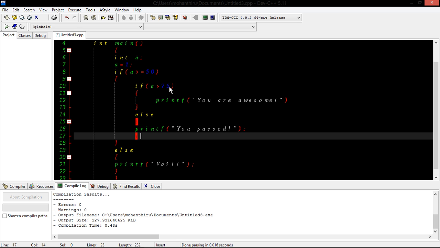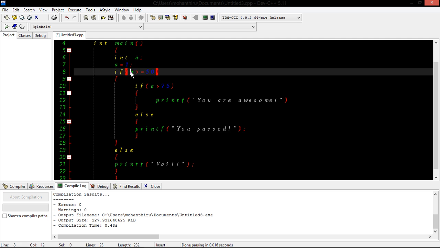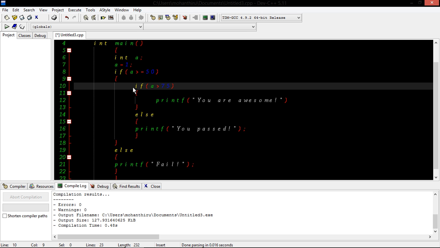If this is greater than 75, it first checks this condition. If the condition fails, then it immediately prints fail. If the condition is true, it comes in and executes this command, and in this if statement it just compares A and 75. If A is greater than 75, then it prints you are awesome.